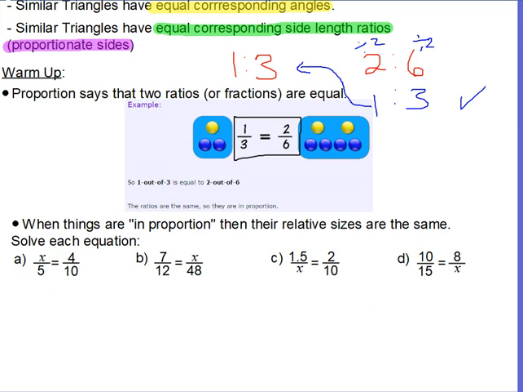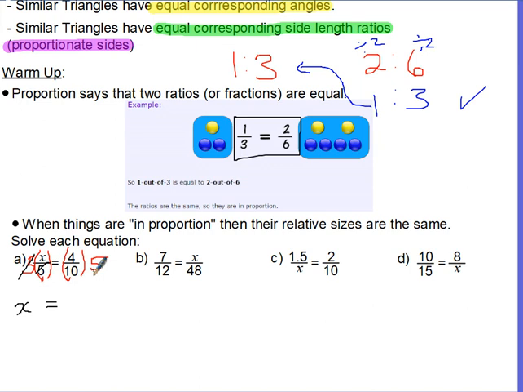solving for x like we do when we're just solving equations. And if you notice, we currently have x over 5 equals 4 over 10. So if we wanted to get rid of the dividing by 5 on our x variable, we would have to multiply by 5. And whatever we do on one side, we must do the same thing to the other side. What happens is the multiplying by 5 and the dividing by 5 cancel each other out, and we just get x on the left-hand side.